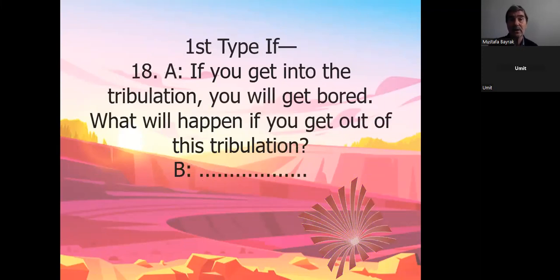Okay, dialogue 18. If you get into the tribulation, you will get bored. Okay, this is not a rule. This is not a past situation, but this is about a condition. Okay, if you get into a tribulation, you will get bored. Okay, remember this. This is about you, about your situation.